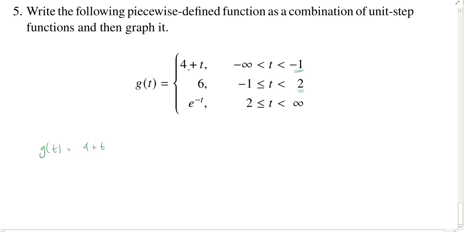What happens at negative 1? Instead of 4 plus t, I now want it to be a 6. Here's how I could make this happen. I could turn off 4 plus t, so I could do negative 4 minus t. That turns it off. And then I could add 6. So this will get rid of 4 plus t, and it'll make it go up 6. And that happens at negative 1, so I multiply by u_{-1}(t).